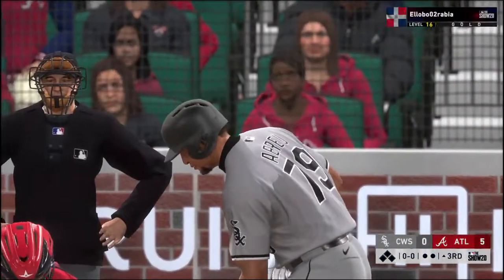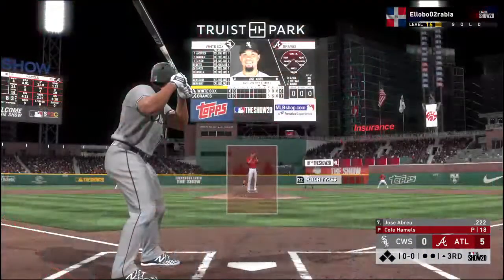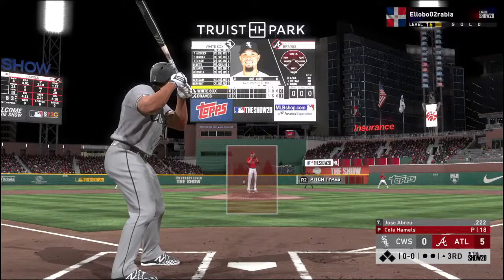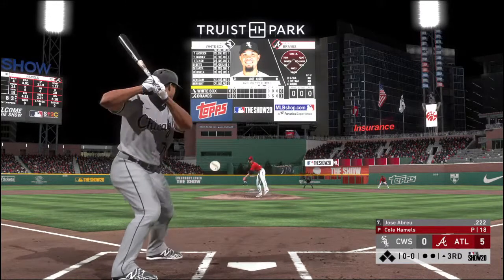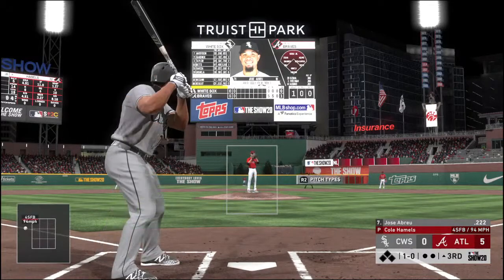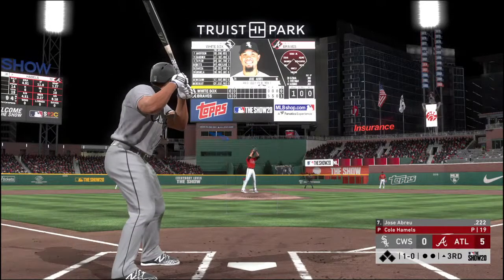So here's Jose Abreu as we are all set to begin the third inning in this one. Lots of baseball left in this one as we're still early on, but you don't want to fall too far behind. They're already down by a bundle, and one of the things you want your leadoff guy to do is get on and set the table for the big boys to start driving in some runs.